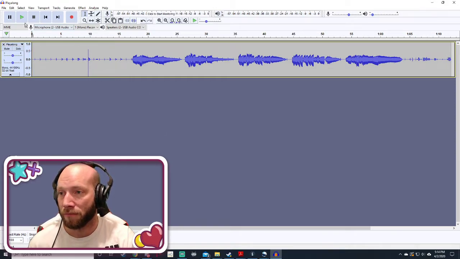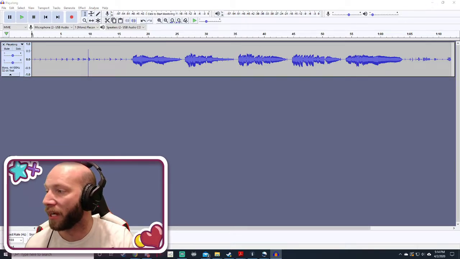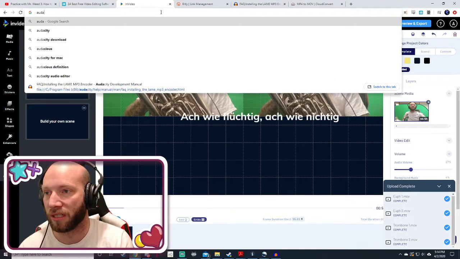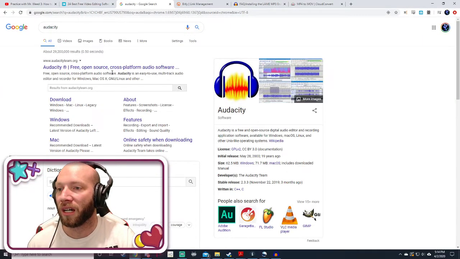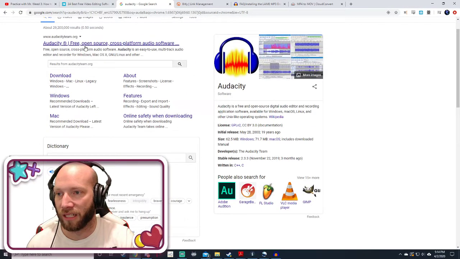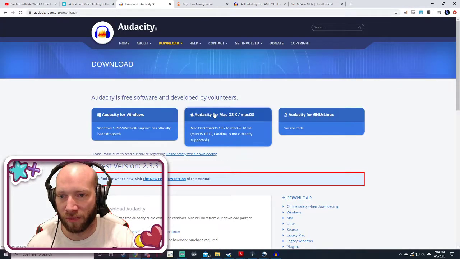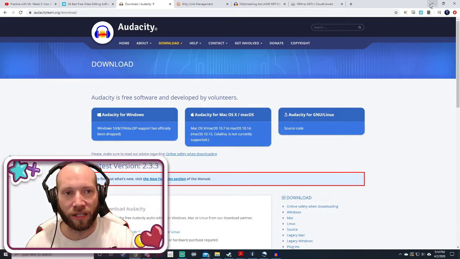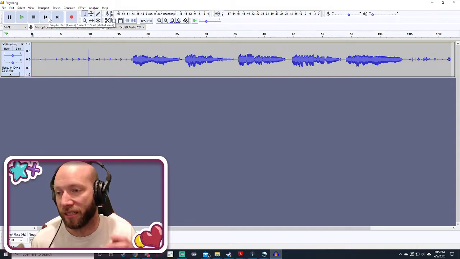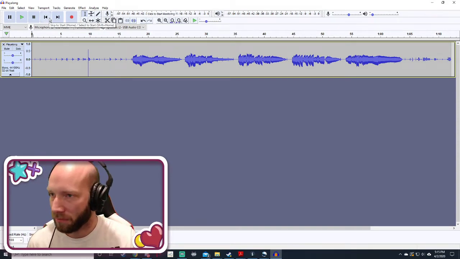And then using Audacity, which is a totally free program. That was a different experiment that did not go well. Audacity is a totally free program, spelled like this. You can download it from here. It's great. It's super easy, free audio recording. It doesn't do a lot, but it records. And in this case, that's all we need to do is record.